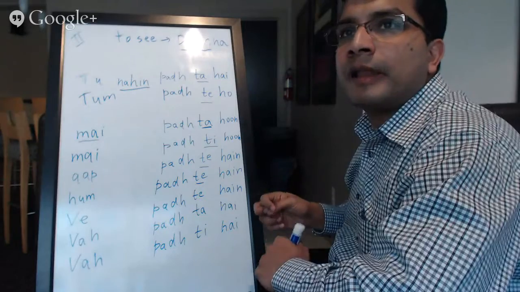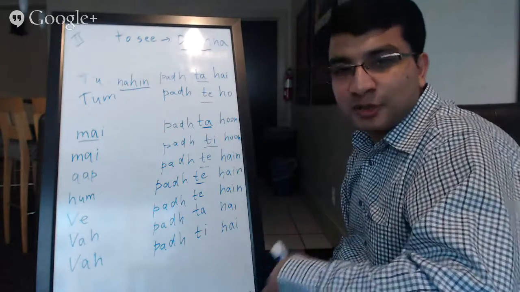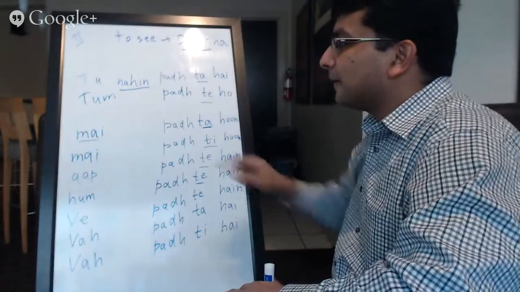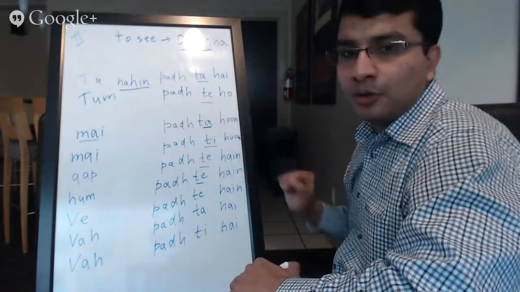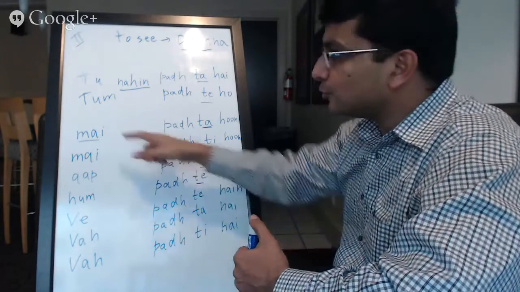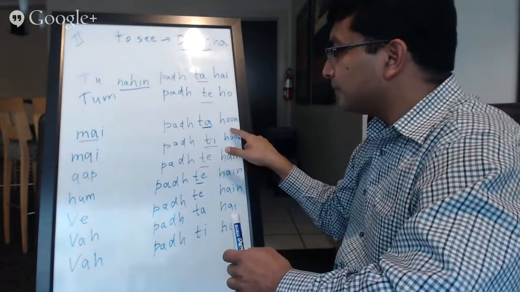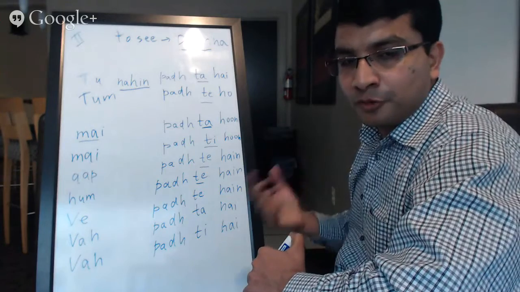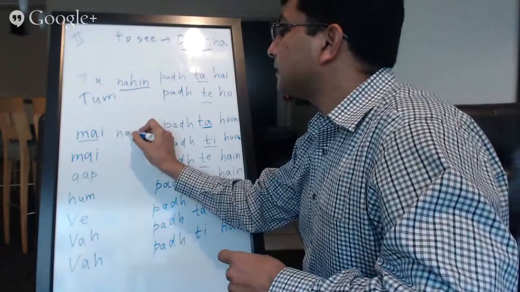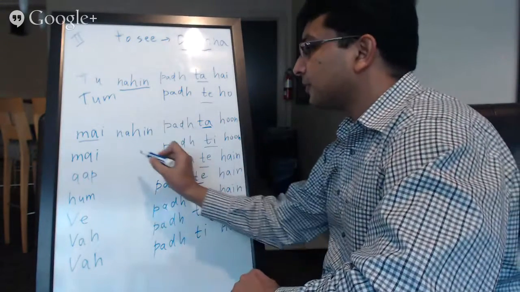So think of a scenario where a mom can use this for her son, and if she is really shouting at him and scolding him, she can do that, right? So like tu nahi padta hai, okay, or tum nahi padte ho. A teacher is saying that, because a teacher can be a little bit more formal to the student, right? So tum nahi padte ho, and then मैं book nahi padta हूँ. I do not read a book. Or if you are not using a book, मैं नहीं पढ़ता हूँ, that means I do not read. So it's just before the verb.